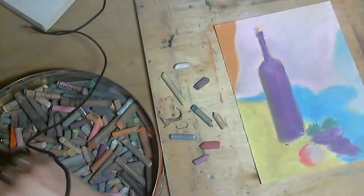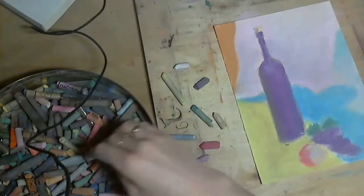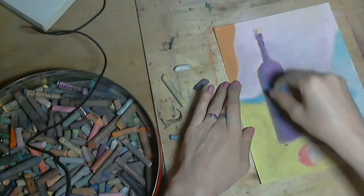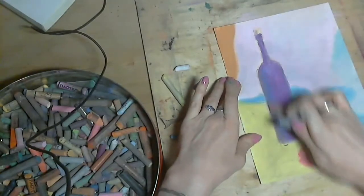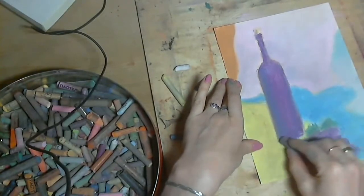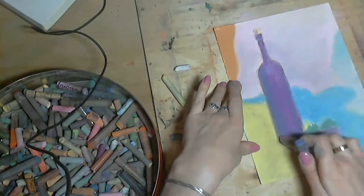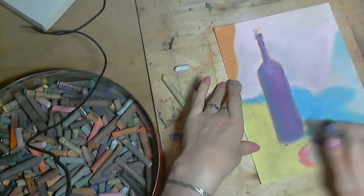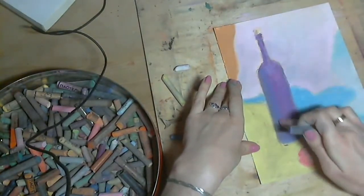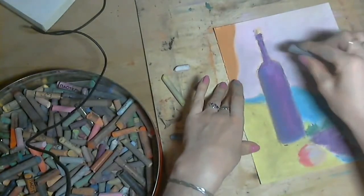Trying to make it how you think it's good for you. And never worry about making some mistakes, because it's not surgery. You can just take a different piece of paper, or you can just cover this with a different pastel. So it's not a big deal. If you're making mistakes, nobody dies.